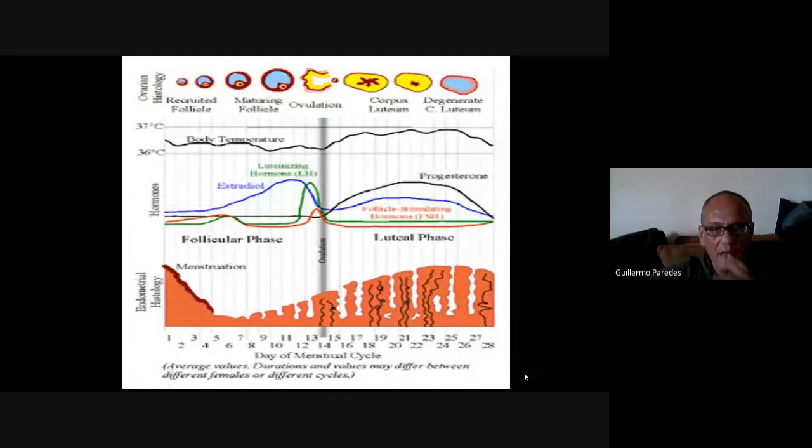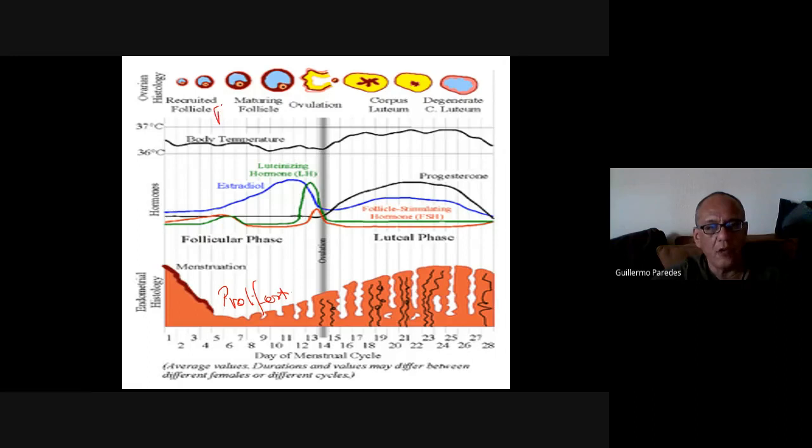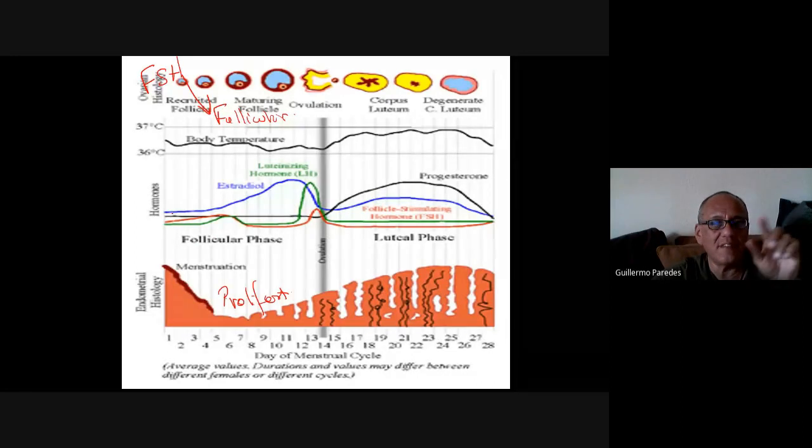To summarize here, we have the first 2 weeks, 1 to 14 days. So here we have the proliferative phase, and here in the ovary, we have the follicular phase. The follicular phase is commanded by the FSH. The FSH is going to send orders to the ovary to proliferate follicles, wake up 10 to 12, and they are going to accumulate more and more follicular cells that produce estrogens. So the estrogens start to go up.